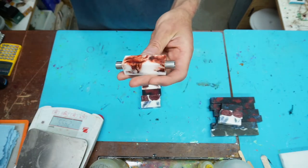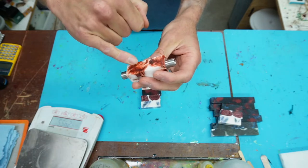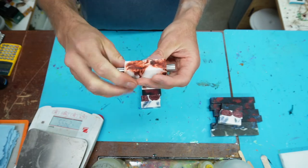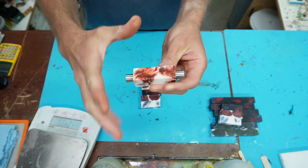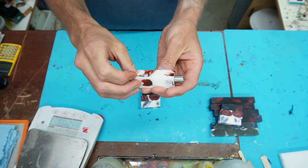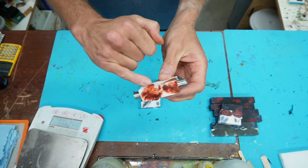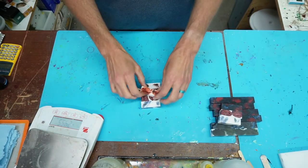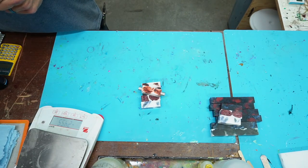But what we chose, we did a poll, and this was one that I'm almost certain was made with alcohol ink, which is kind of weird because it was already kind of saturated with alcohol ink. I guess the alcohol part probably evaporated already, but I don't know. It seemed like it actually had resin in it. So that one's kind of cool looking, and that's what we're going to turn up. It should be kind of fun. So let's switch back to this view real quick.